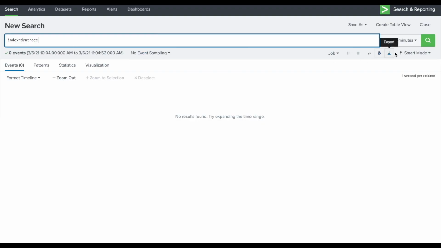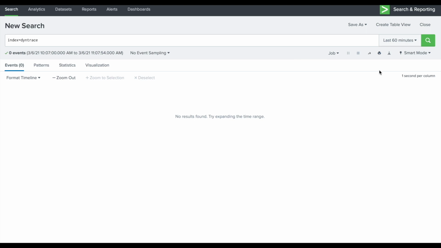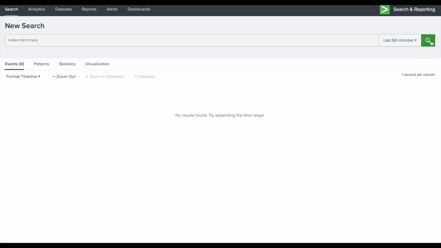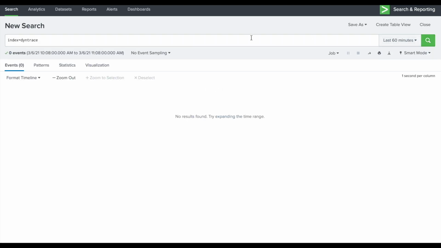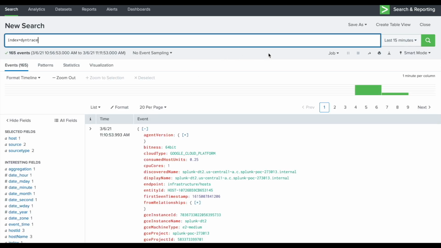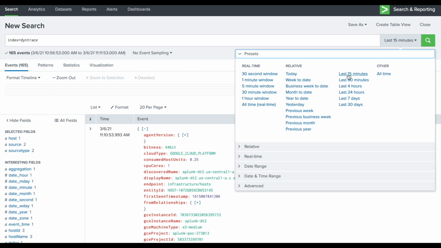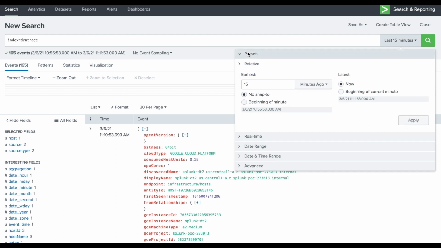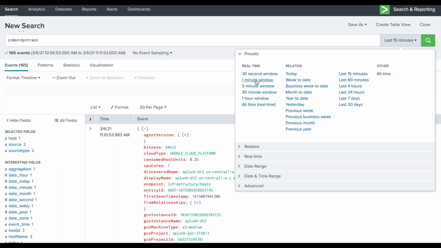We'll see if anything is coming for the last 60 minutes. It will take some time. Let me come back once the data is present. Guys, you can see the data is coming for the last 15 minutes. We can see it in real time if any data is there.